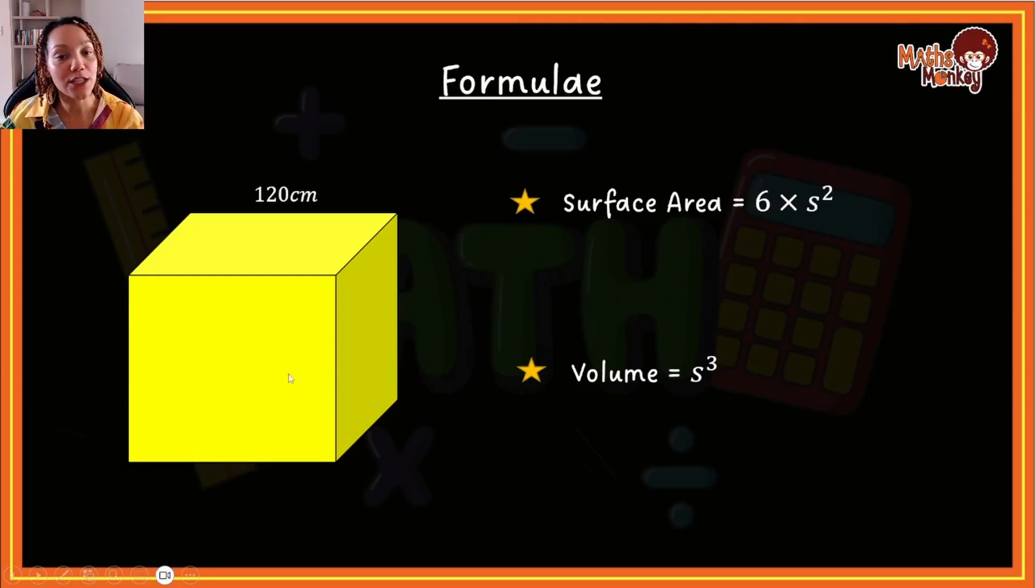Okay. So let's take an example. So let's say that this cube had one side of 120 centimeters, and we know because this is a cube, all of the sides are going to be 120 centimeters. So in order to calculate the surface area, we literally just going to add the side in by S. So I have 6 multiplied by 120 and I squared, and that will give me 86,400 centimeters squared. Note that we're working with surface area. That's why our units are squared.